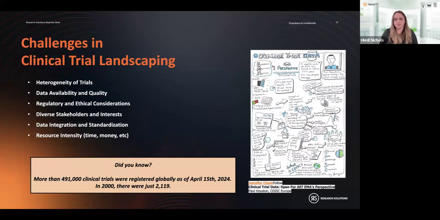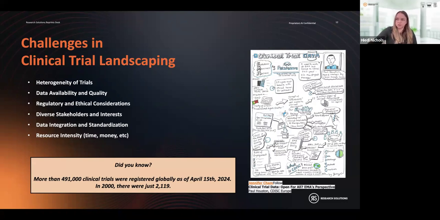There are, of course, a variety of regulatory and ethical considerations. These, of course, are always evolving as changes take place in the regulatory, FDA, different agencies. And it is, again, really hard to make sense of that information when this landscape is always changing. So this obviously does vary from country to country or region, and we obviously want to ensure that we can navigate these changes to make sure that you're in compliance here.